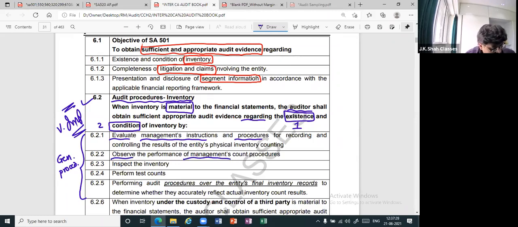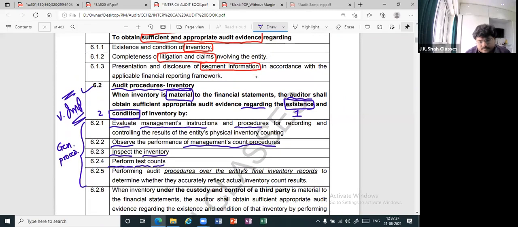Observe management's count procedures. Inspect inventory. Perform test counts. Then perform audit procedures over the entity's final inventory records to determine whether they accurately reflect actual inventory count results. So recorded versus actual.